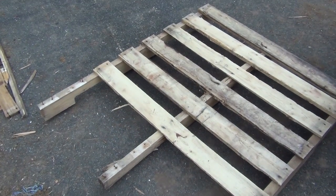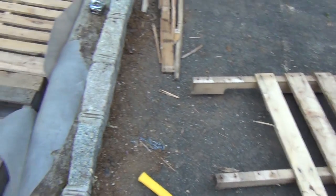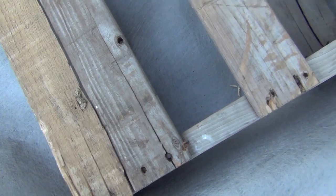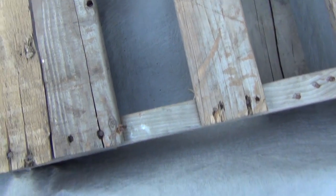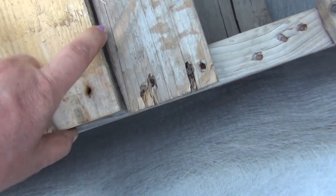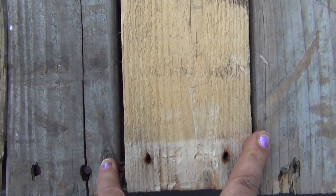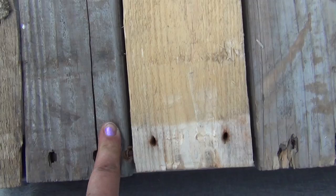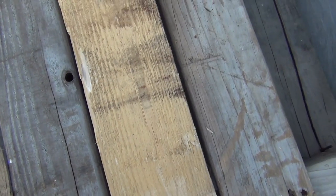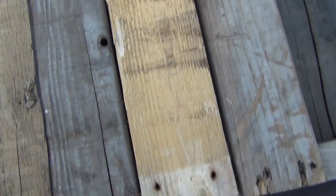Okay, so I'm starting to take boards off the pallets I'm not using. And here's one board that I just pulled out. So you see, this would be the normal gap that you have on a pallet. And I'm putting my board right here. So that would be the maximum kind of gap that I would allow myself to have. So I'm just gonna go ahead and nail those and see what it looks like. It doesn't have to be the same color. Remember, I'm doing kind of a rustic patio pallet deck.